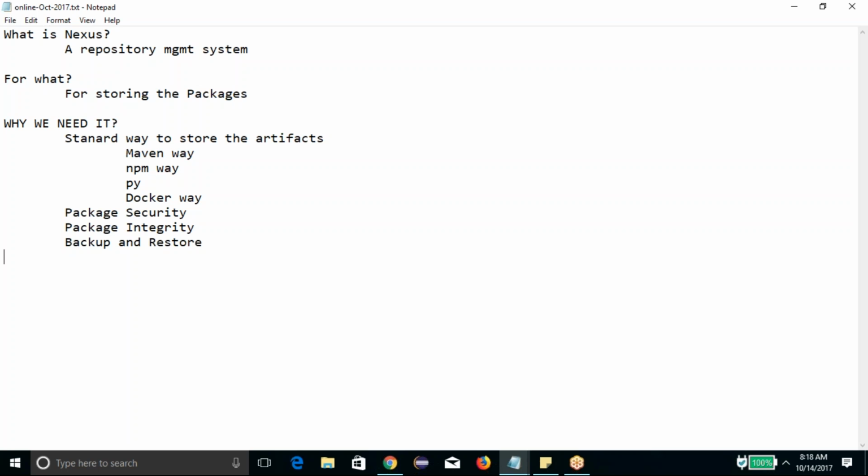Restore. So when you want to take the backup of your packages, and if something goes wrong and you want to restore the packages, then if you store them in FTP or, let's say, a share drive, it will be very challenging, right? It will be very challenging taking the backup. You have to write a lot of scripts probably, and you have to identify which ones you want to back up, and all so much homework, and ultimately you lose the time. You can do that very well, no problem about that, but the important thing is you lose the time.